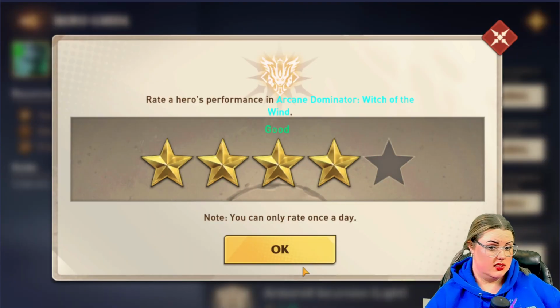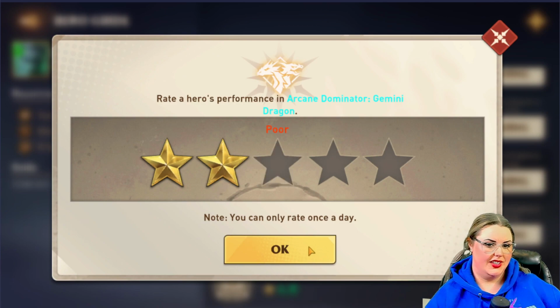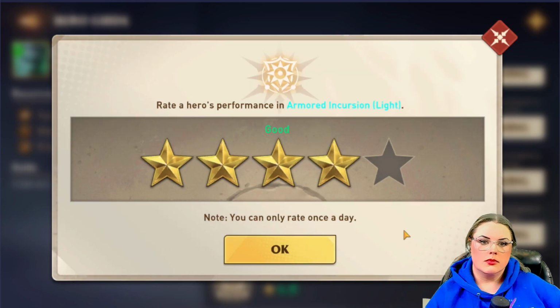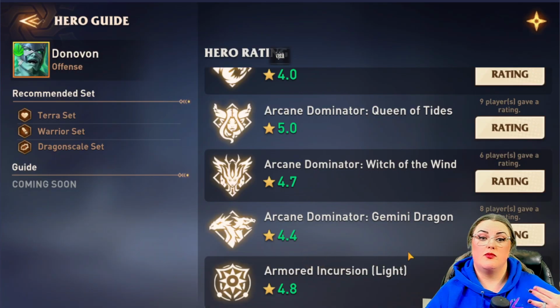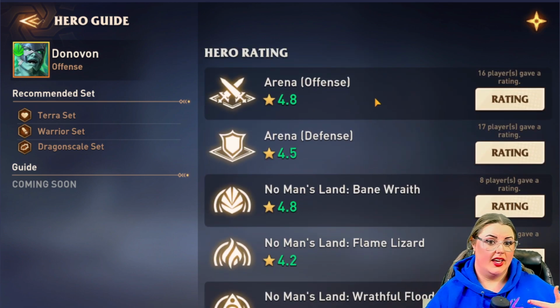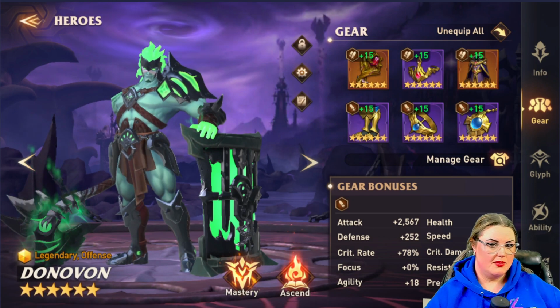Witch of the Wind, he is also really good here. I'm going to give him 4 stars. Gemini Dragon, he is not good. I'm going to give him 2 stars. And in the Armored Incursion, which is the guild boss, he has the potential to do really well, but it also depends on the heroes you pair with him, so I'm going to give him 4 stars here. He's definitely worth a try and worth using. His passive is pretty unique, and it's really nice to help counter and offset abilities and traits of other heroes and bosses as well. So if you get him, definitely try him out.